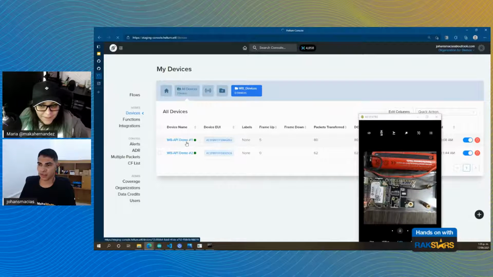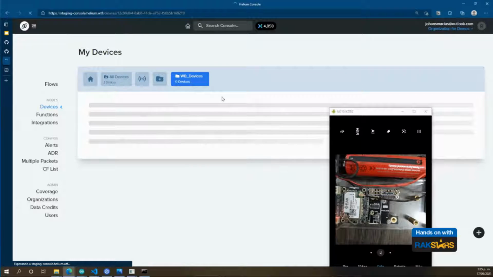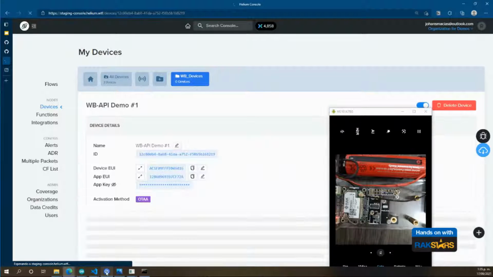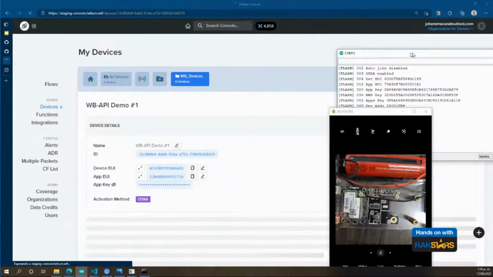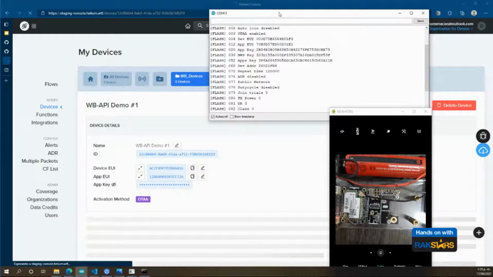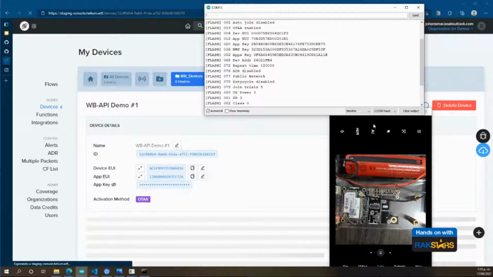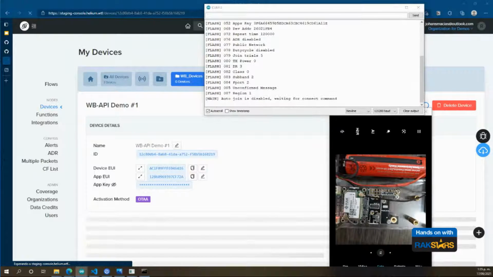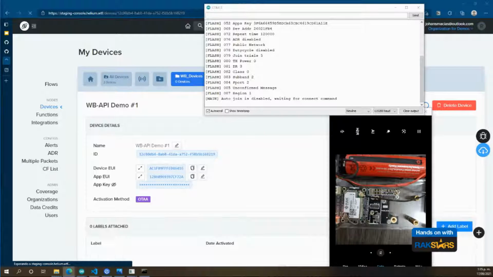So I have this device I called here number one, and I'm going to update the credentials for this device right now with the AT commands. For example, the first AT command that I'm going to run is the one to modify the device EUI.